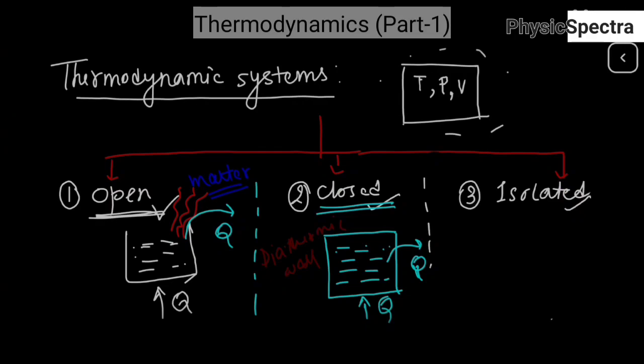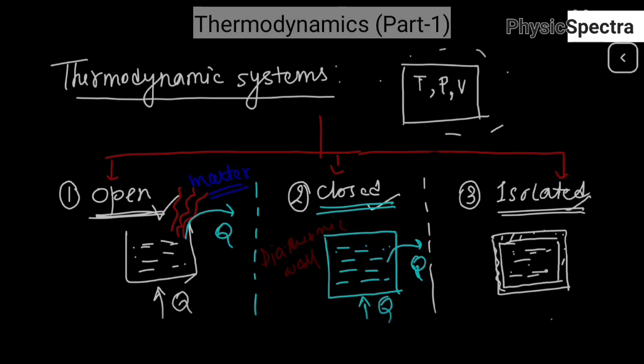Now let us come to the most important system, that is called the isolated system. Now what is an isolated system? Just like a closed system, we are considering a system closed from all the sides, but the only difference is that we are considering a special kind of wall. Just like the previous case, we are taking some liquid, or you can also take some gases. We are supplying some heat to excite the molecules.